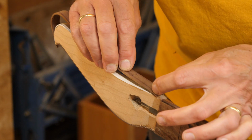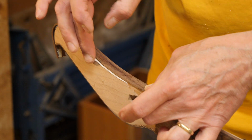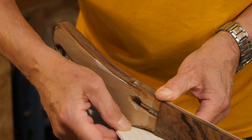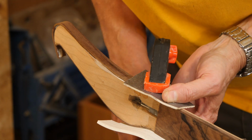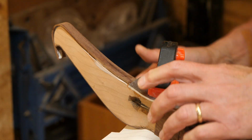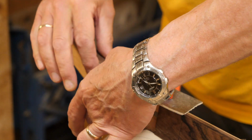So first part is getting that nicely butted up, and it's a little bit above the surface of the headstock there, basically because the headstock goes down at a rather strange angle. So it's a previous issue that I had with it, as you may remember. Right, let's see if I can get one of these clamps on here. I've got glue oozing out at the front there. So that looks promising. Let's get another piece in here.